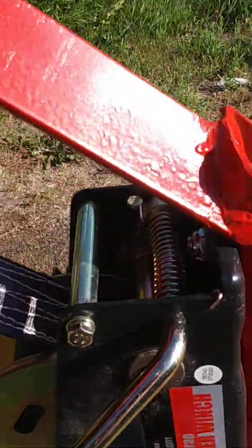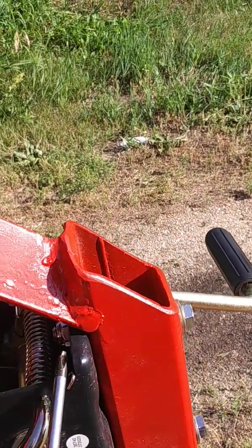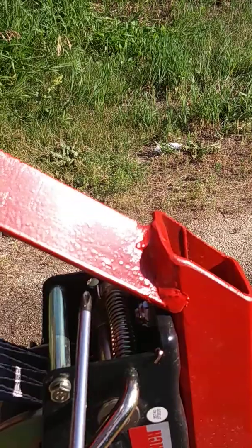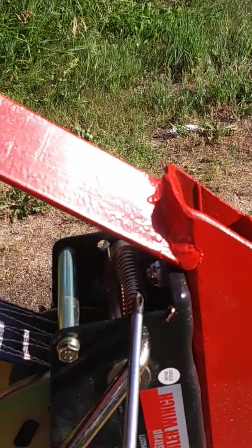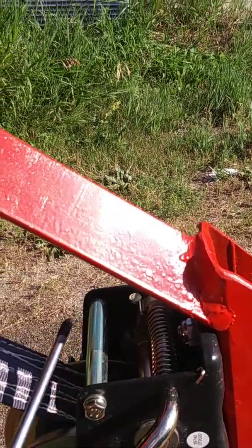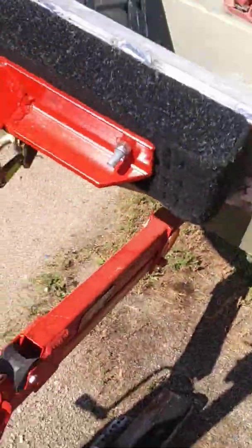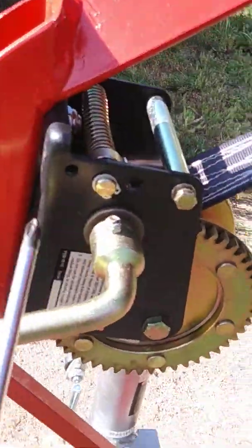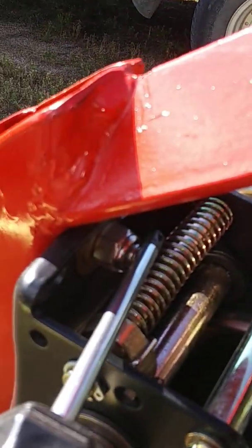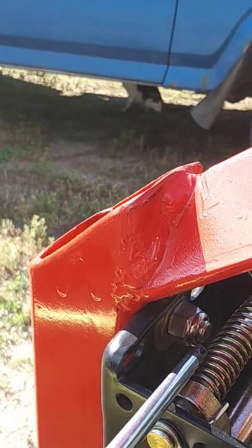Let me tell you about engineering 101 or whatever - this thing is engineered negative two million to one. It does not have a spring-loaded safety to keep it from unwrapping with that handle when there's weight on it, like I was doing. It does not have a spring safety anywhere. You see this big spring here? I'm going to show you this totally miserable, idiotic, killing machine design.